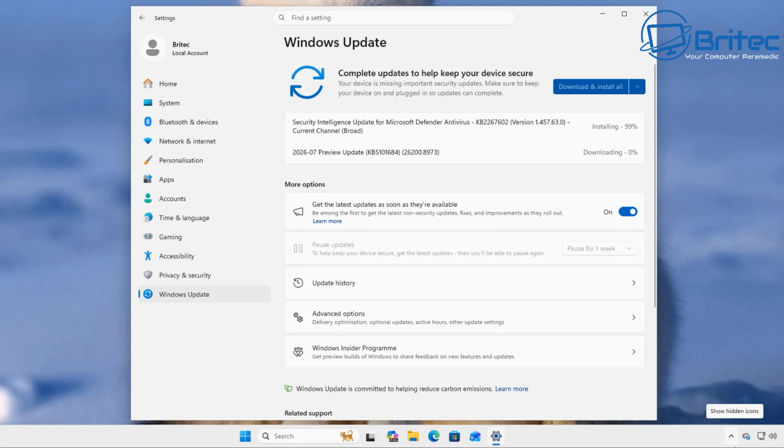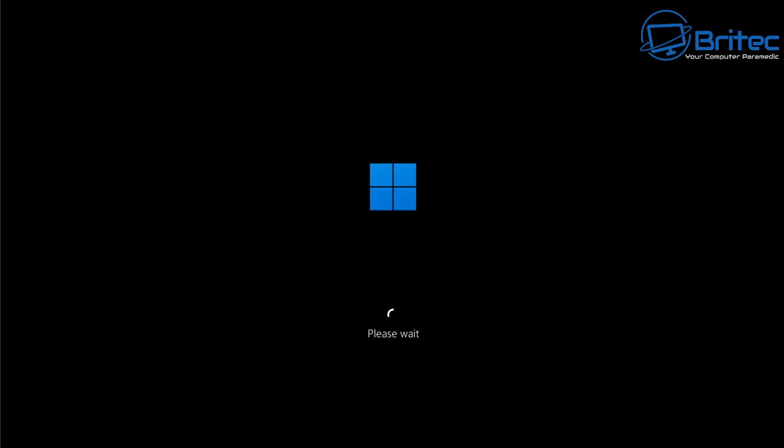So that's basically how you can deal with Windows updates issues if you're at the desktop and you've installed an update, or if your PC's not been able to get to the desktop, you can use the method that I showed you to uninstall that update. Another thing you can do is reboot back into the recovery console right here. You can see it says, please wait.